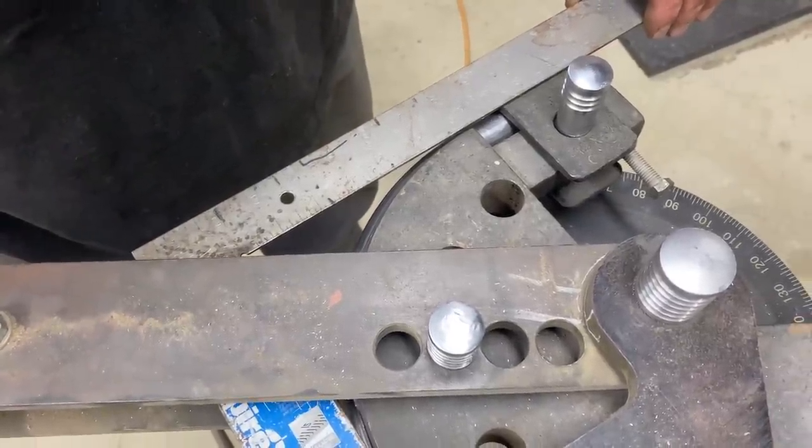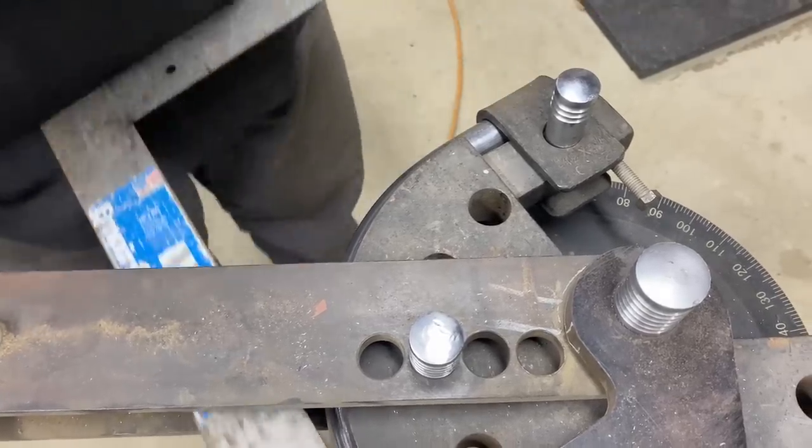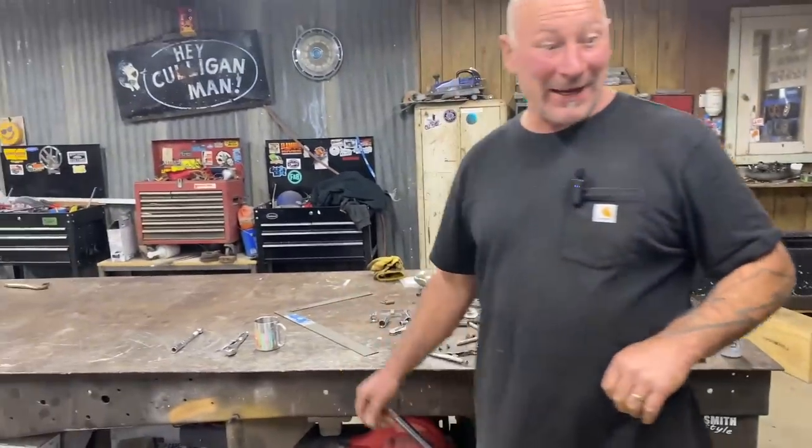Right there, shwing. As soon as you see that, I like to go just a touch past, then back it off. Look at that, tool works perfect. Back in action.